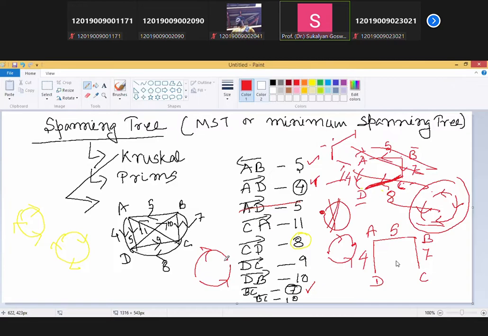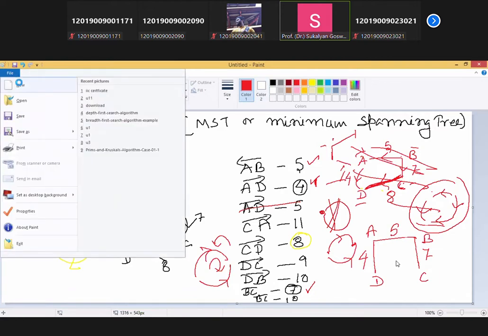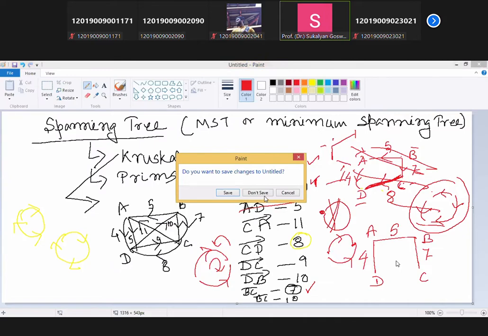You cannot use this direction. So in a directed graph, checking whether it is making a cycle or not is a very critical thing.